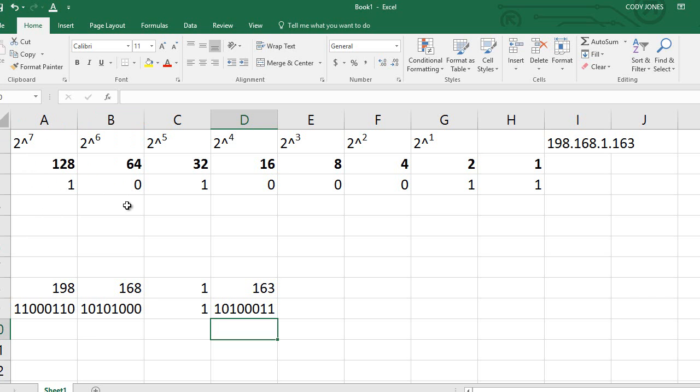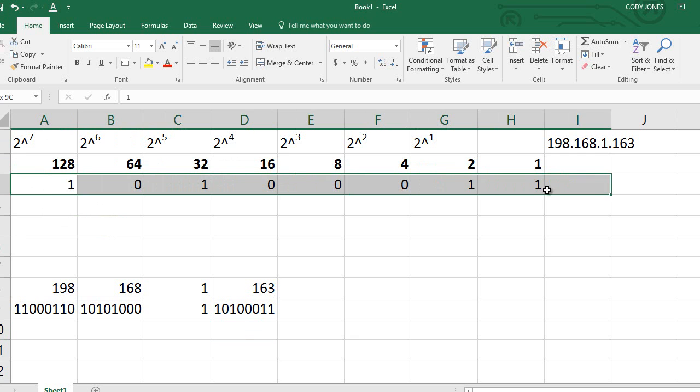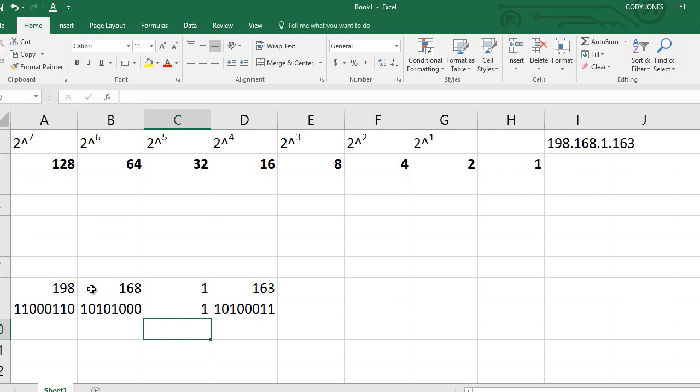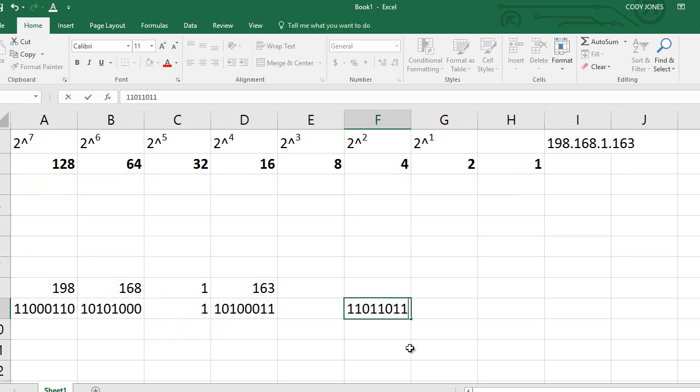And if it was going the other way, if I just had the binary value and I wanted to go in the different direction, I need to figure out what it means. I'll just have a random string of 8 digits: 1, 2, 3, 4, 5, 6, 7, 8. So we'll find out what that means.